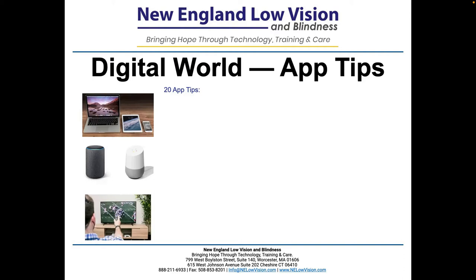But right now, I'm going to list some apps. You ready? And we'll go through them. I want your mind to be aware of these apps and communicate these types of categories to your clients as well. So Aira and Be My Eyes for sighted assistance. If you haven't heard of Aira, A-I-R-A, or Be My Eyes, what they do is look through your phone, kind of like FaceTime, to a remote person somewhere in the country, and they can help you with sighted remote assistance looking through the camera on your phone, or with Aira through a camera on a pair of glasses.